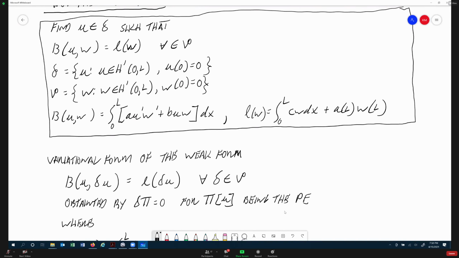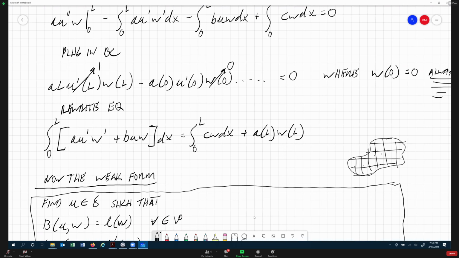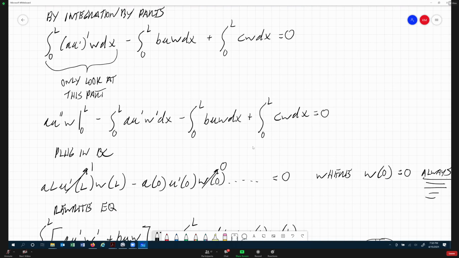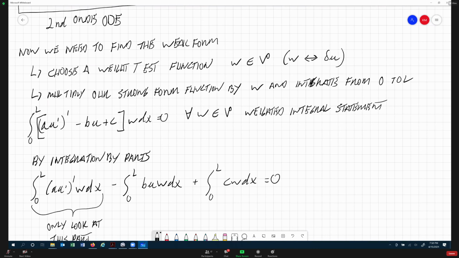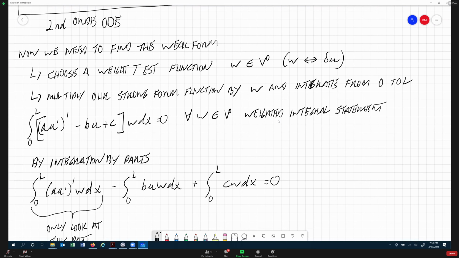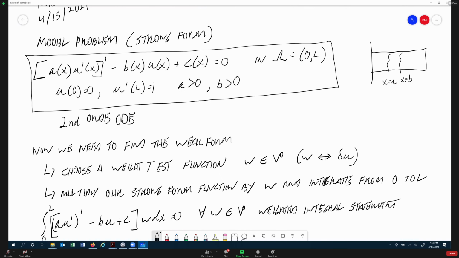Let's go all the way back. Is it the bilinear functional? It's the bilinear functional, but let's go all the way back to our problem statement. There's no big B in here. We have this force equilibrium type equation.